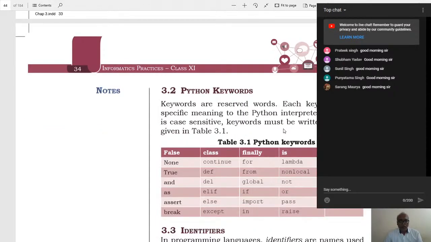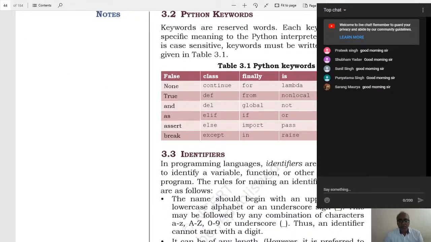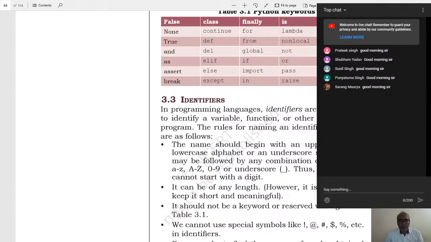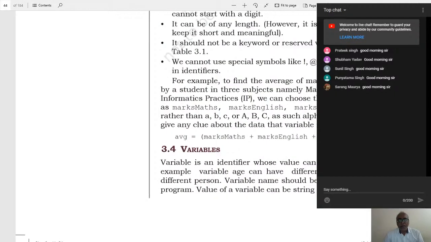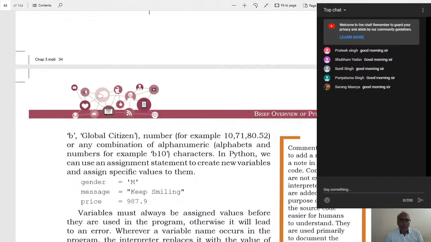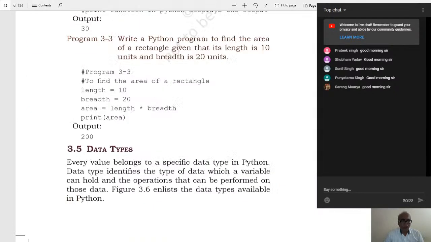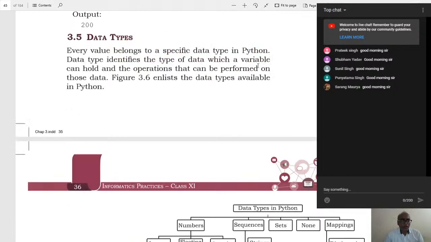What we had learned yesterday was what Python keywords are. These are reserved words which cannot be used as variables in a program. Okay? So, what is a variable? It is a thing which carries the data, right? And what is a data type?